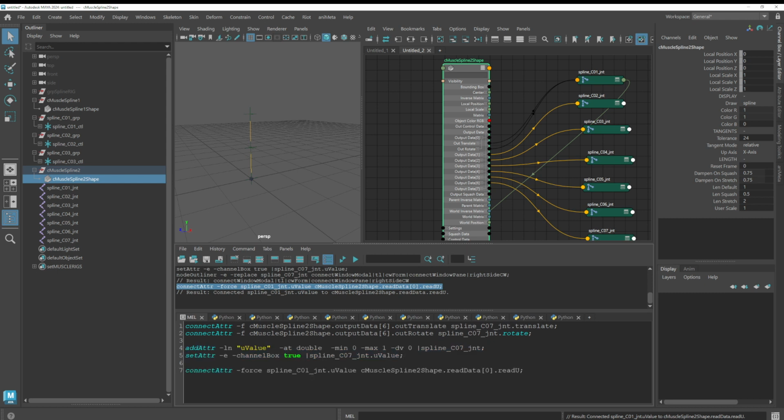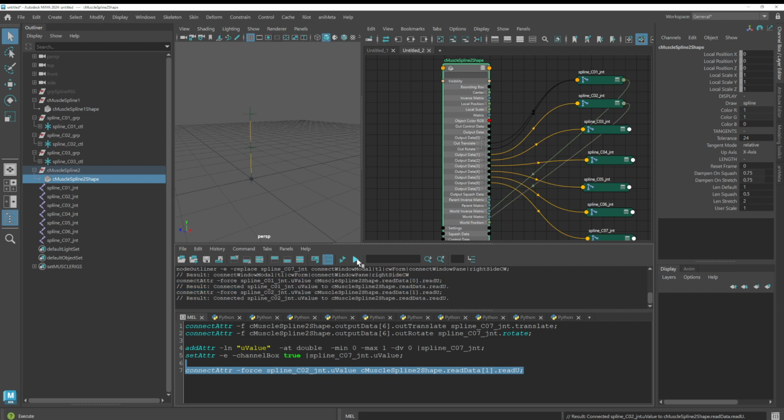And since we have so many to connect, I'm just going to use the same method here again. So that worked, and I'm just going to repeat it for all the other elements as well.